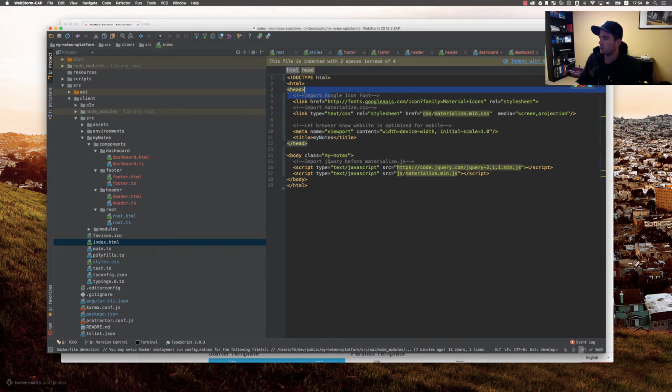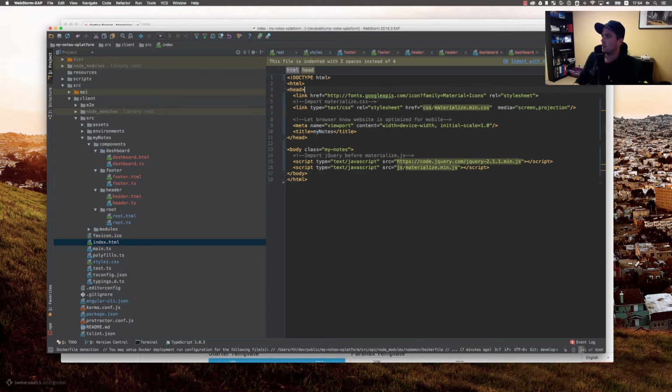Okay, so first of all, Google icon font. Well, let's keep that one on the CDN for now, because this font is really huge if you install it using npm, because all the sources for each and every icon will be pulled to your machine, where we are only interested in the final compiled font. So it's simpler to just consume it from the CDN right now.